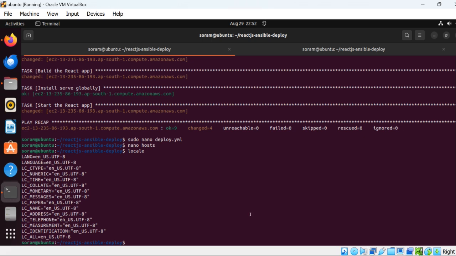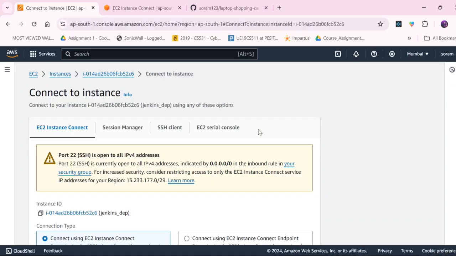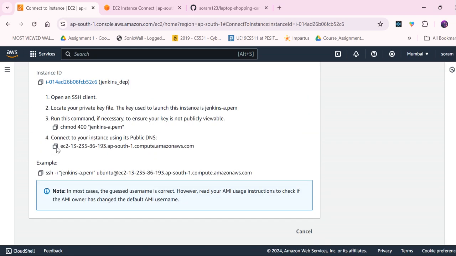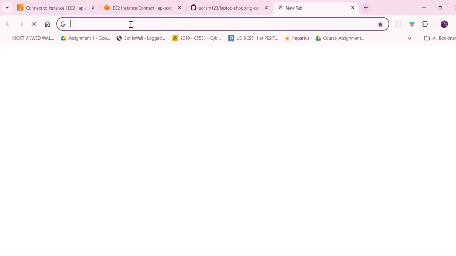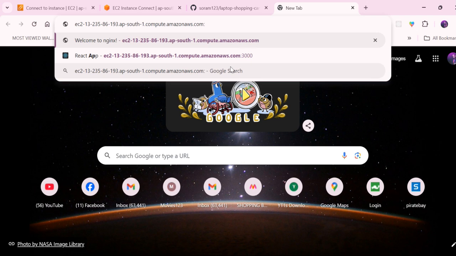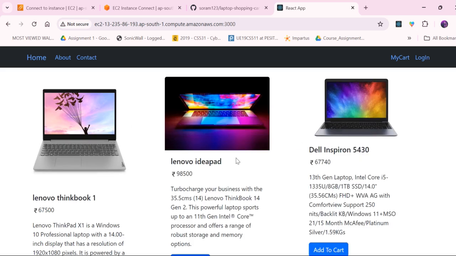And coming back to the deployment section, right? We have already deployed. So if I go here, if I select the DNS, because I have deployed already in port how much, 3000. So let's hit this port 3000. So you can see I have deployed it here using my Ansible. And how do I know it is being successfully deployed?